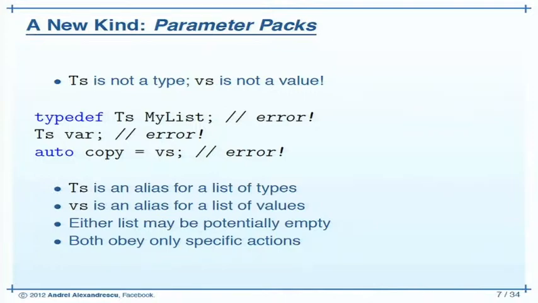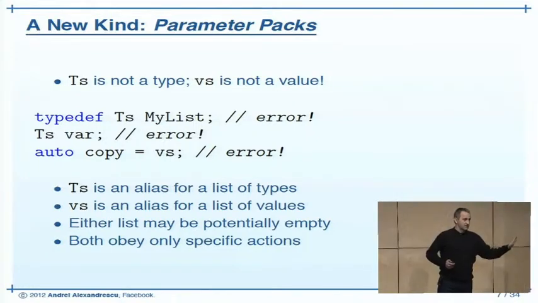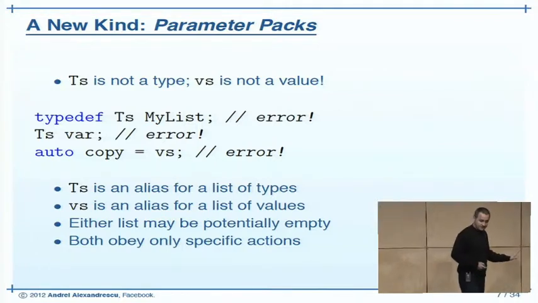You can't do that. You also cannot say, let me make a copy of these values, these parameters. Let me make a copy real quick here. That's also not going to work. You cannot even instantiate that type at all. So T's and V's, these are new entities, new kinds, right? Therefore, they're going to obey new rules. So forget everything you know about what applies to regular entities in C++. We're dealing with a completely new universe here, right?